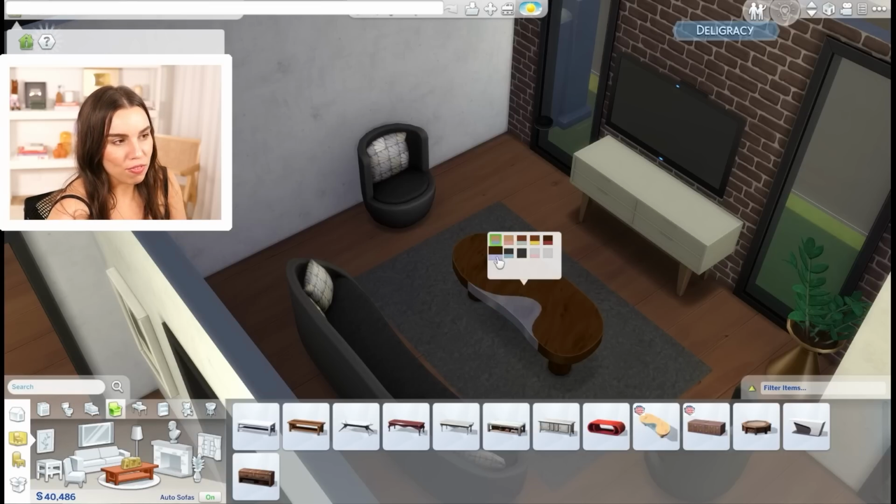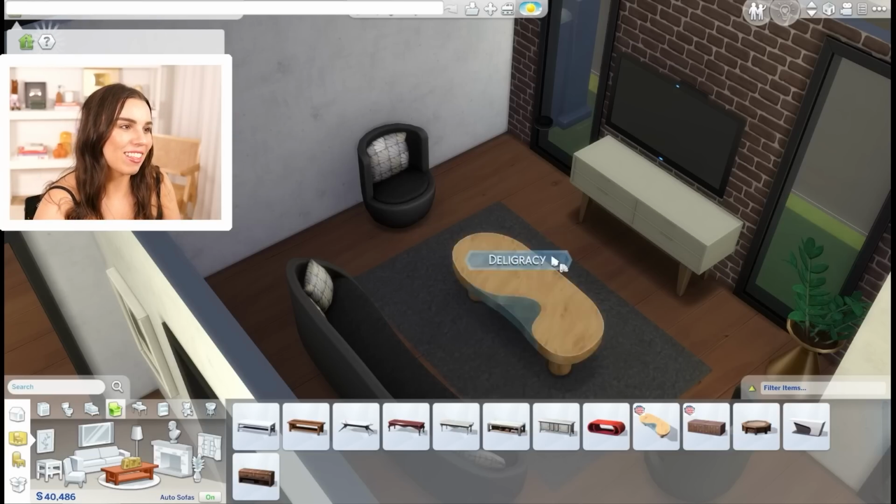So yeah, the room's coming together. I really loved this coffee table that they've added. I loved these couches that have come with the game as well. I think it's looking really pretty.